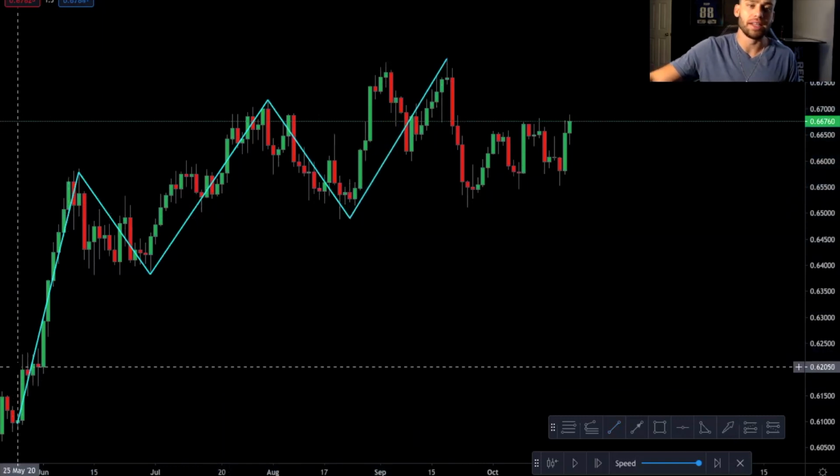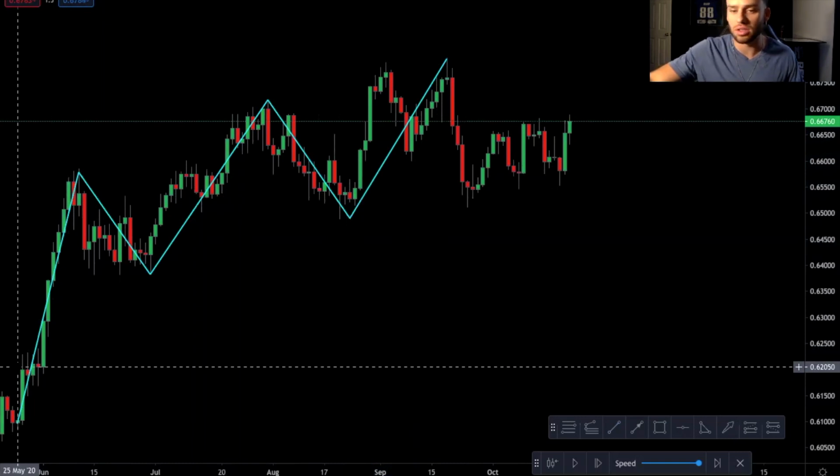Okay, so now to find my levels of structure, what I want to do is locate the 2 different levels that affect this trend. And those are going to be the major levels, right? So there's going to be a major support and there's going to be a major resistance. Now, there's only going to be one of each of these levels. There's only going to be one of each.